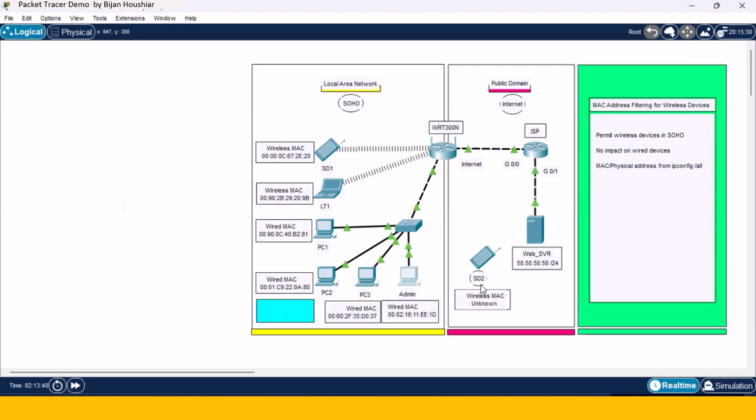That way, rogue devices such as SD2 that are in the public domain close by to your home router cannot use its services to get connected to it and go to the internet.